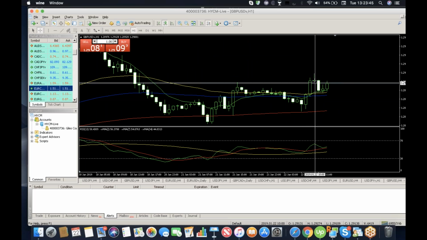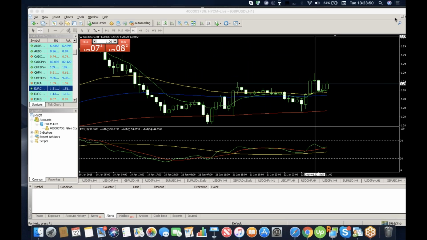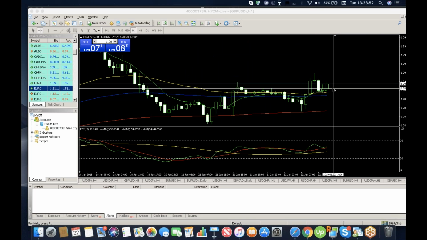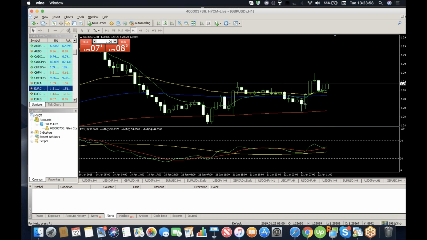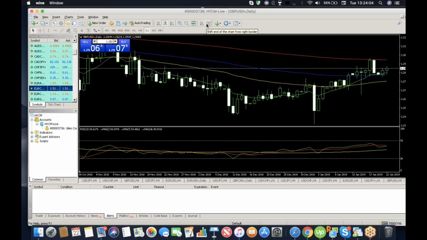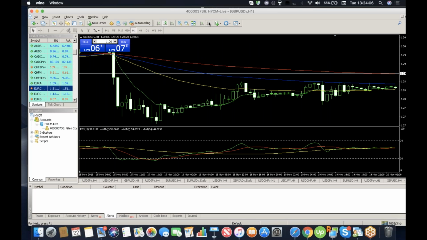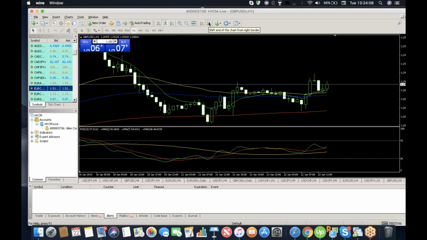Now, price might still go back down. Obviously, I haven't got a magic ball, or whatever, I can't remember the term. I haven't got a crystal ball. That's what it is, to see into the future. But what I can see is the market is feeling more optimistic about the pound and is looking to find ways to get long as the chance of a no-deal Brexit is going into the background. It's receding further and further back.